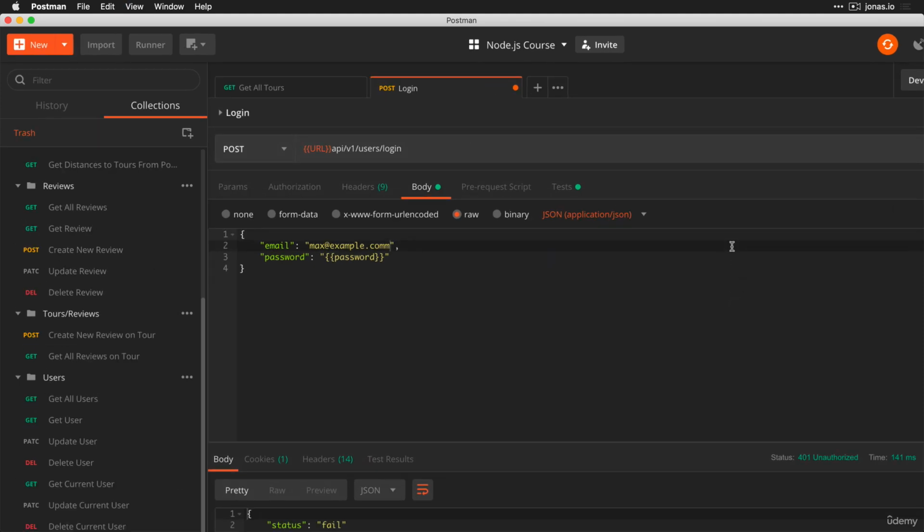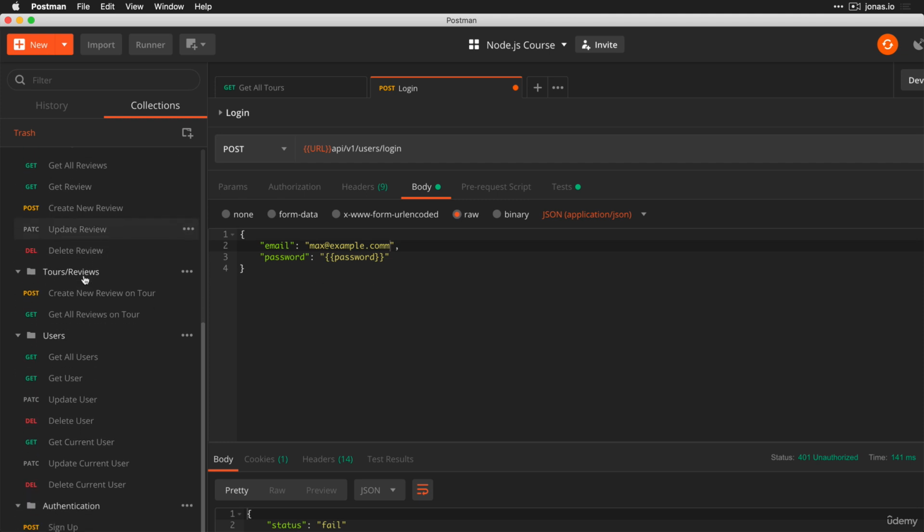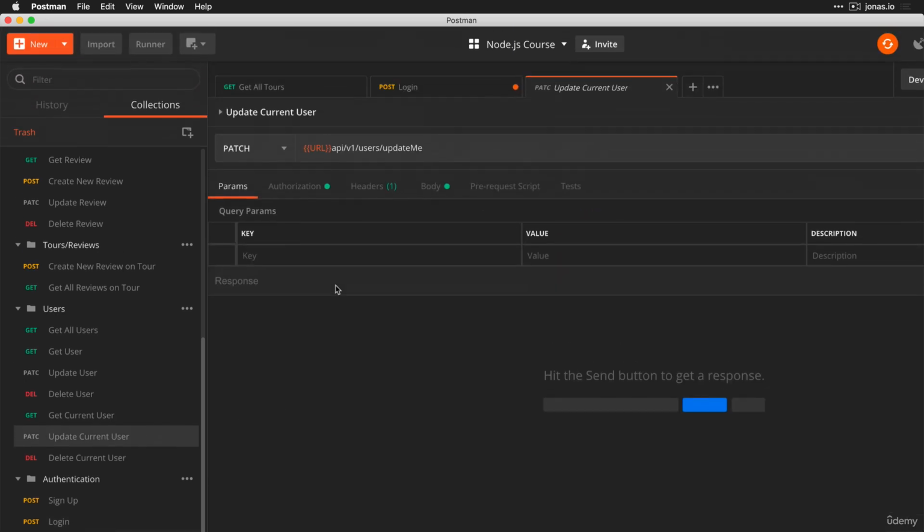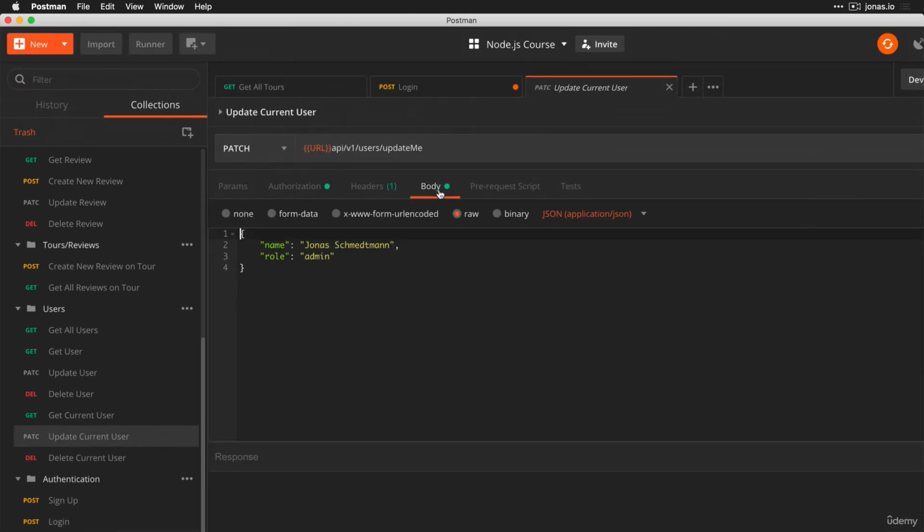But never mind, I just want to select the URL that we're going to hit here. So that is here on the users, and update the current user. Okay, and so this one receives as the body only the data that we want to update. So in this case, it's the name and the role, but of course, we're not going to allow the user to update the role. And I think we just did this one here to show the example that this one is not allowed, right? And so what we are updating is, of course, the name and the email.